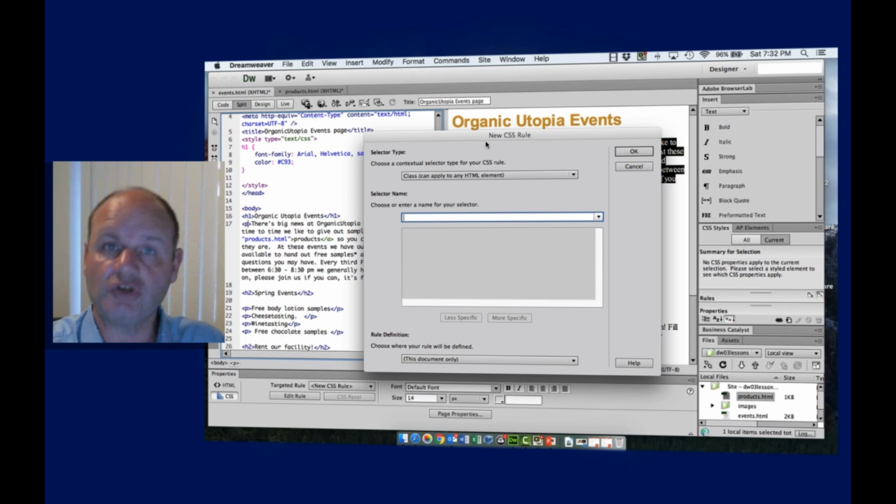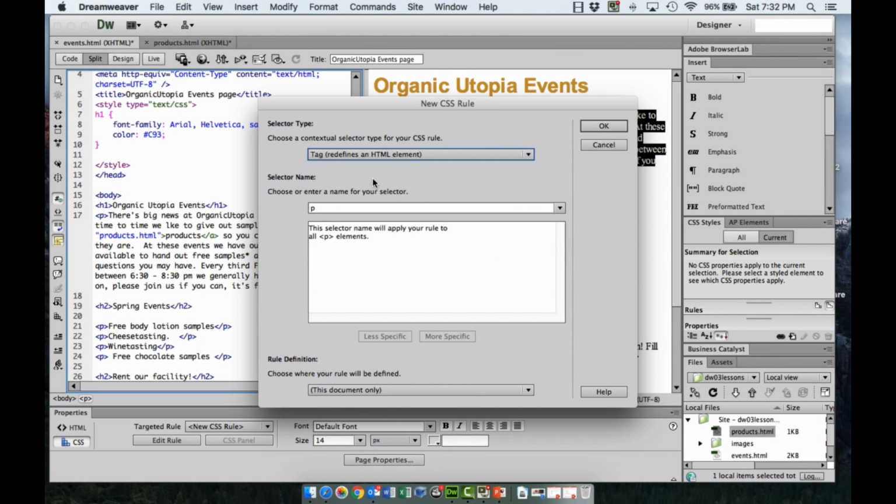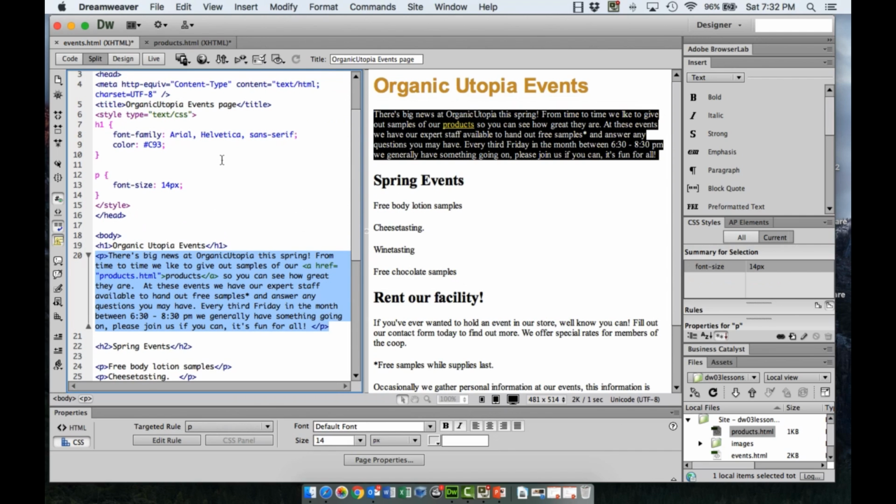So up comes this new CSS rule. And just like we did before, we want to associate it with a tag. It will be the P tag, and I can click OK. So right from here we can see our heading 1 rules, and we've now got a rule for the P tag.